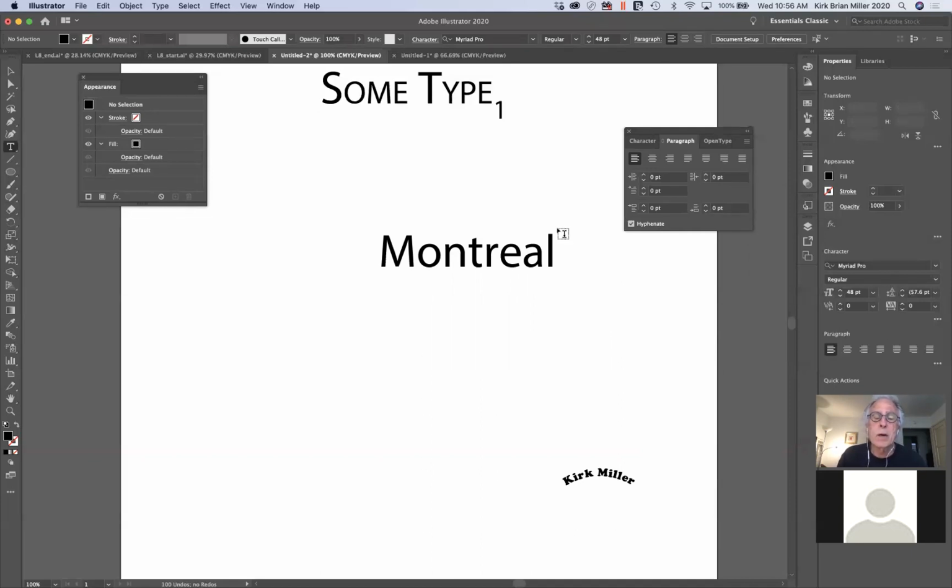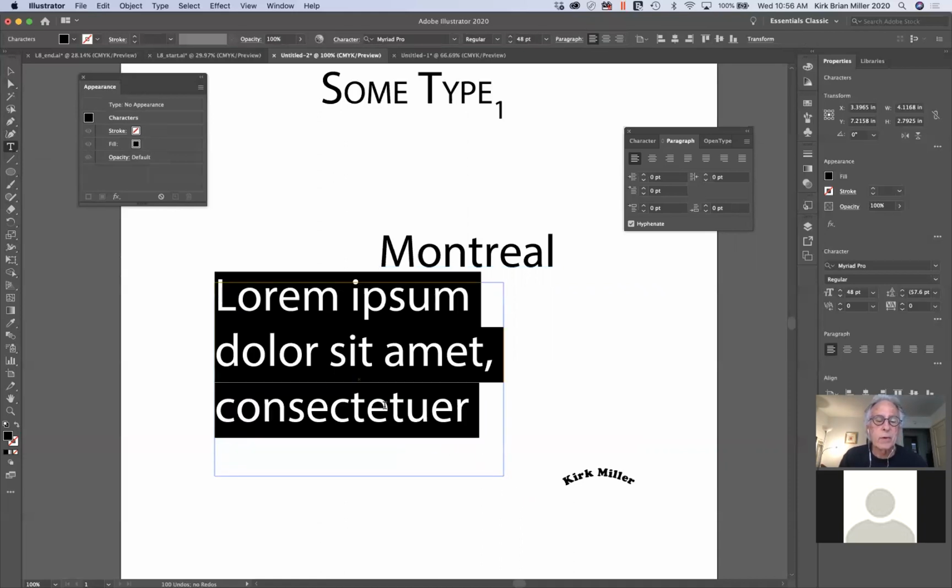One of the things I wanted to cover though, and I think this is one of the strengths of Illustrator, is that if you're going to set a big chunk of type, then what you probably want to do is select the type tool. If you have a specific area that you need to fill with text, I want this to be filled with text, it will automatically wrap the text from one line to the next.